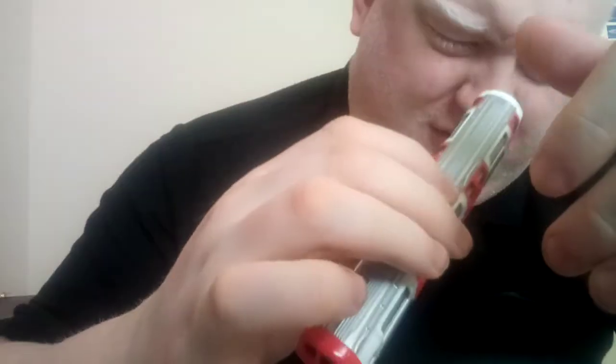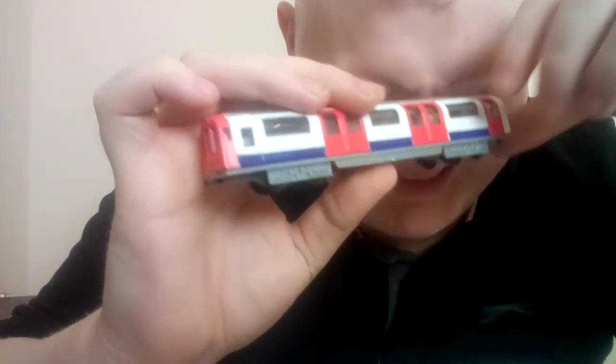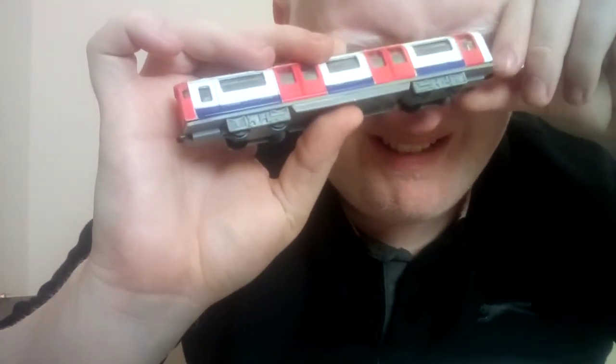However, I'm going to save the box. After we've done this review, I'm going to put the train back in the box, keep it nice and tidy. So let's have a look at the train then. Which side is which? I believe the red end is going to be the front of the train. So there's the front of the train. It's not really detailed. They could have detailed the lights a little bit, couldn't they? The headlights, you can see them there.